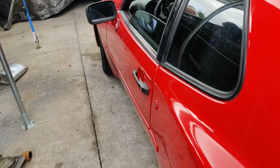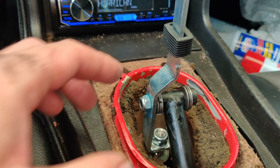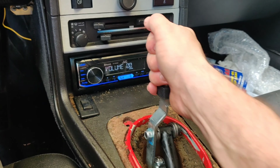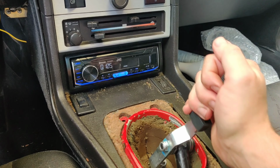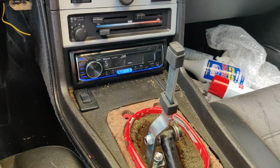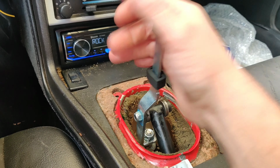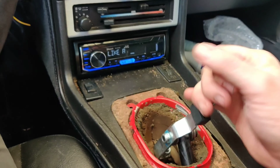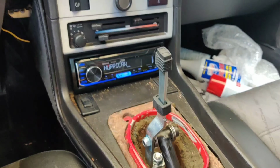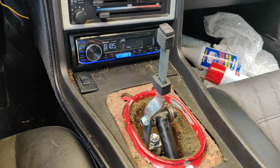But let's jump back into the car, because what I was able to do is after I took apart this thing to re-grease the bearings and retighten it back up, I was able to get it to go into every gear. There's reverse. And first is a little tough. Now, what I want to do is center this. I'm going to try adjusting that, and that way I'll know if that's my main issue, and I 100% believe it. That's definitely part of my issue. As you can see, sometimes it's really tough to get into gear, and sometimes it just goes right in. So sometimes I've got to jam it in and it'll go, and sometimes I grind the gears just because I think I'm in and it doesn't quite go, and I let up on the clutch a little bit. So I want to eliminate that all in the future.